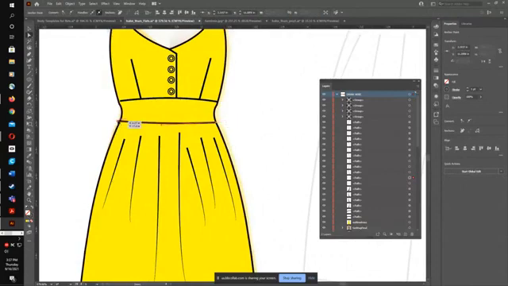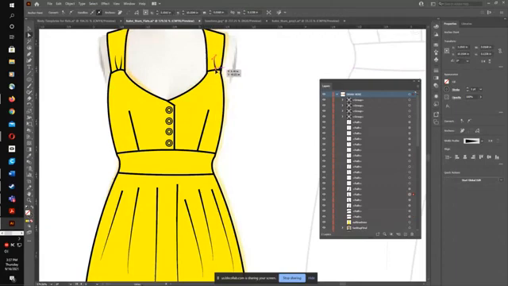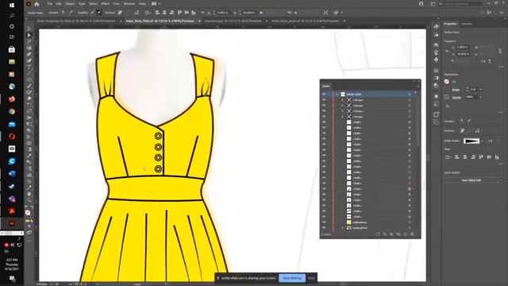Click on the anchor first before you adjust it. What's going on here? Okay, so there's one.